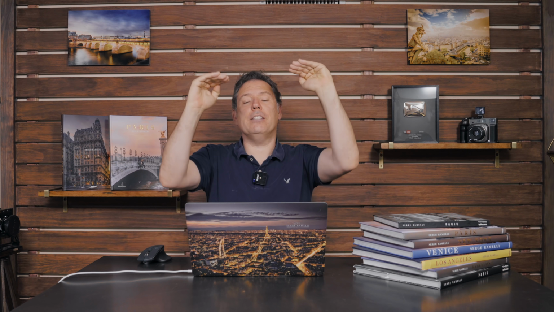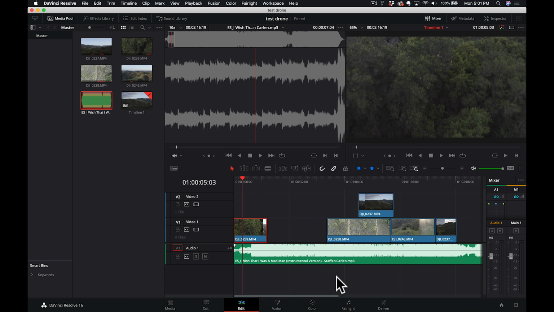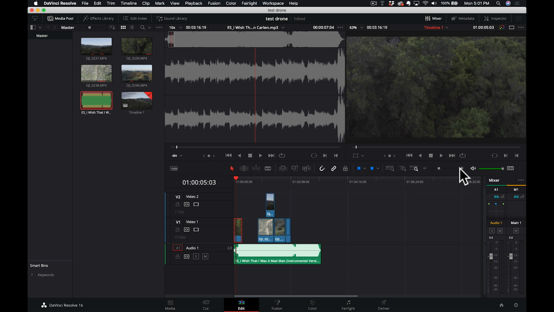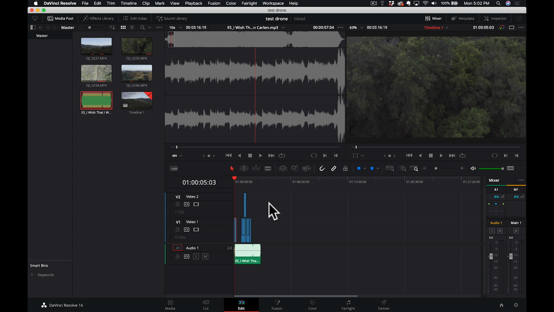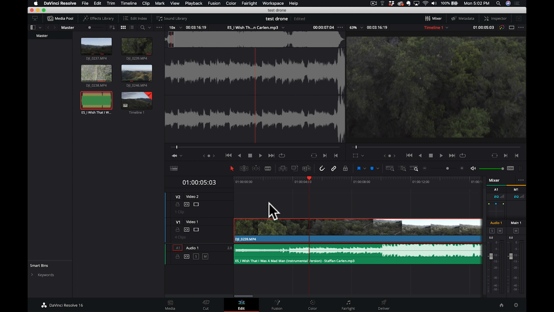So when the music starts, I wanna do like an accelerate. I want to speed up the video so that it speeds up just when the music starts. That could be kind of cool. So the first thing I'm going to do is zoom in on my timeline. You can zoom in here with minus and plus. What I like to do is use the option key and the middle mouse, and you can zoom in and out on your timeline. So I'm going to zoom in and I want to make this audio a little shorter.